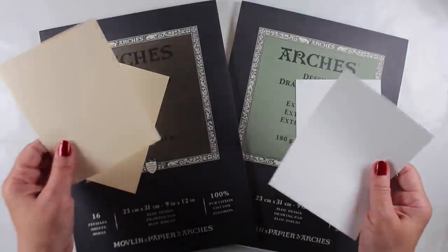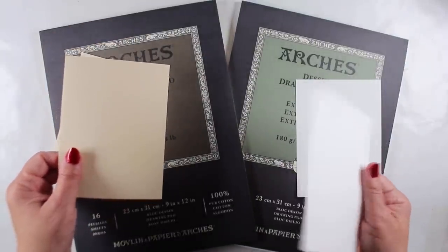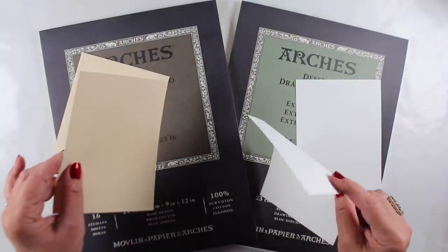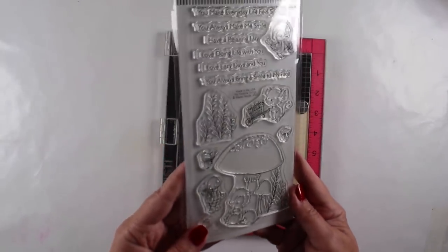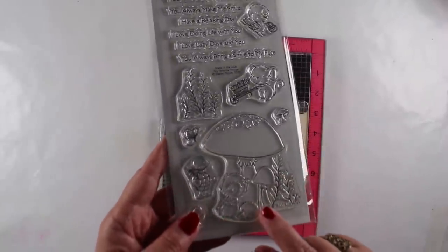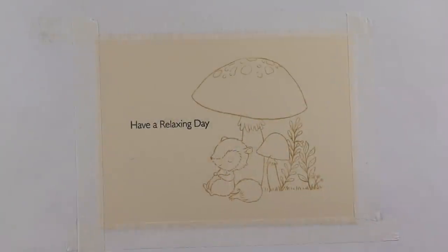The white is thin like drawing paper, like a sketchbook type of paper. The cream is a little heavier. One is 110, one is 123 pound, but they're not like a Nina 110, which is a heavyweight paper. It's more like a lightweight drawing paper. And then I got out some stamps. I got out the set from MFT that has this really cute little mushroom in it and some other images.